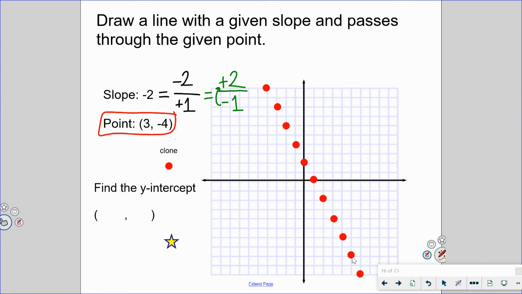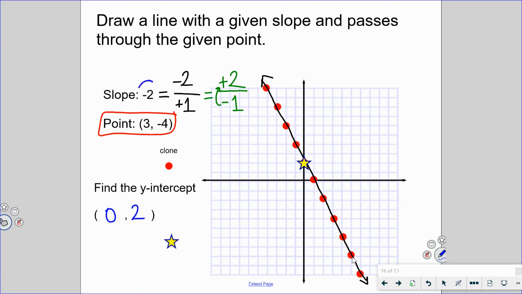Shoot, I don't even probably have to use the line function, because I got so many points that I can draw a, oh yeah, I definitely should have used the line function. All right, where's that y-intercept? Put that star and let it slide on down, boom, until it hits the y-intercept, which appears to be at the point 0, 2.